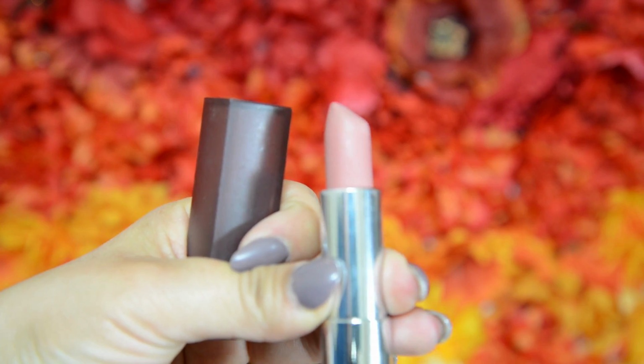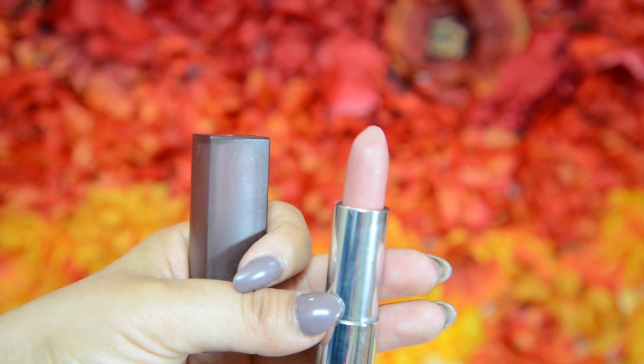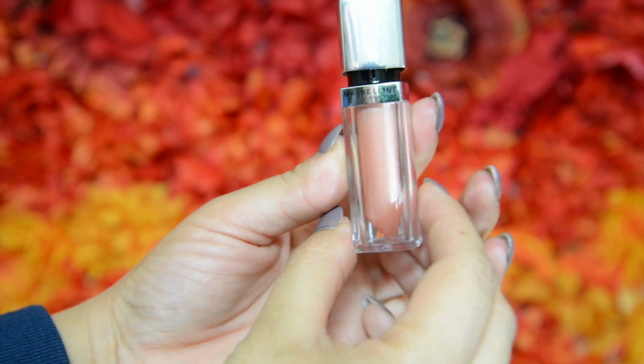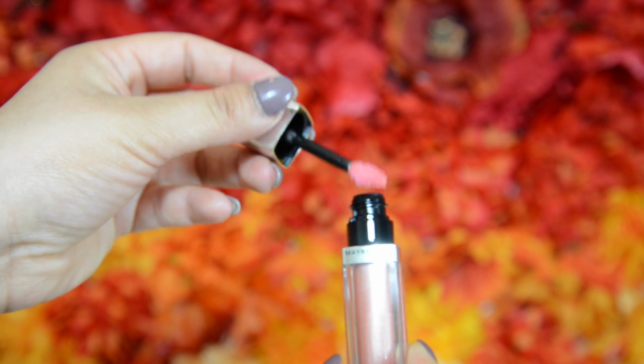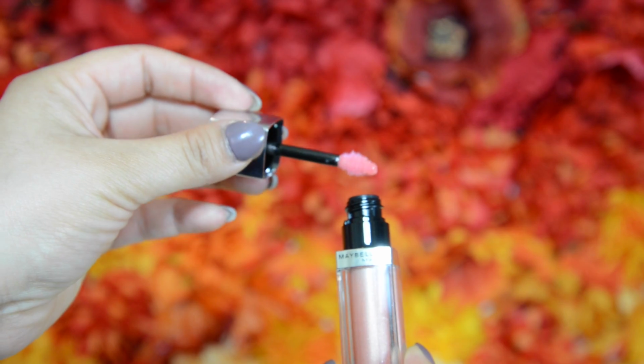And for my lips, I'm going to use my Maybelline Nude Lipstick in number 655, Darling Nude. And then I'm gonna take my Maybelline Color Elixir Color Sensational Gloss in number 500, and this is Ethereal Nude. And I'm gonna put this right on top of that nude lipstick.